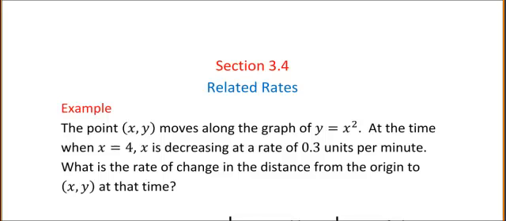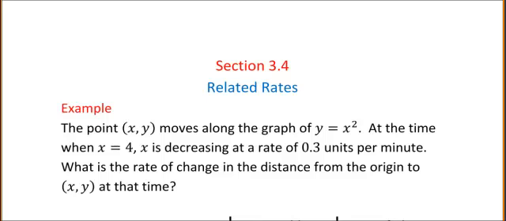I'd like to do a few examples of related rate problems. In related rate problems, we have variables that are tied together in some sort of relationship, an equation, and at least one of the variables is changing. That change in that variable, to maintain the relationship, to maintain the equation being true, induces changes in the other variable. Now, if we know how fast one or more of the variables is changing, what we'd like to be able to do is from that determine how fast the other variables are changing.